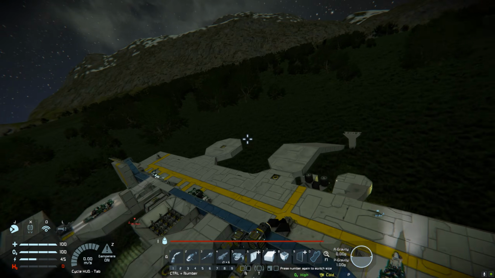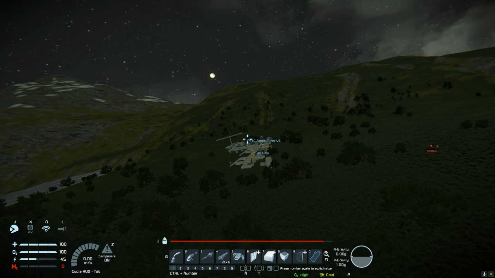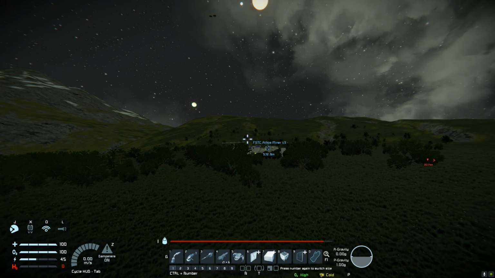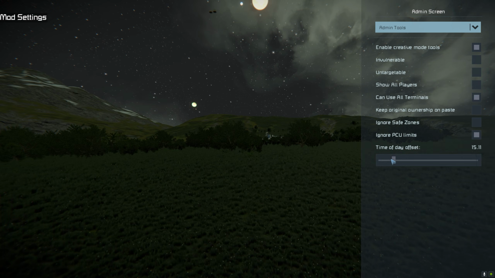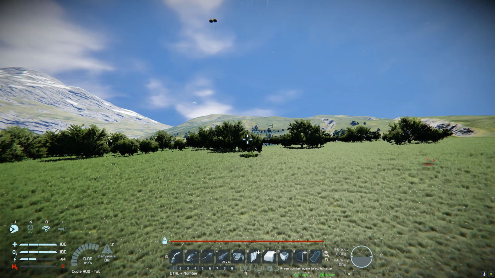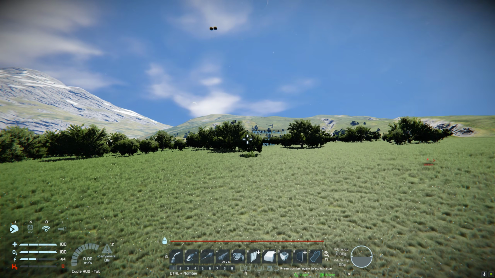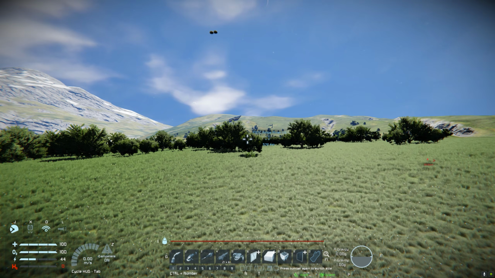So no longer is your base a beacon of telling everyone where you are. You have this big solar panel that is now a lot lower, so you can hide amongst the trees. Because as soon as it becomes daytime, all of a sudden this beacon comes rising up from above the trees to tell you exactly where this base is. But it looks cool as shit, especially from out here.